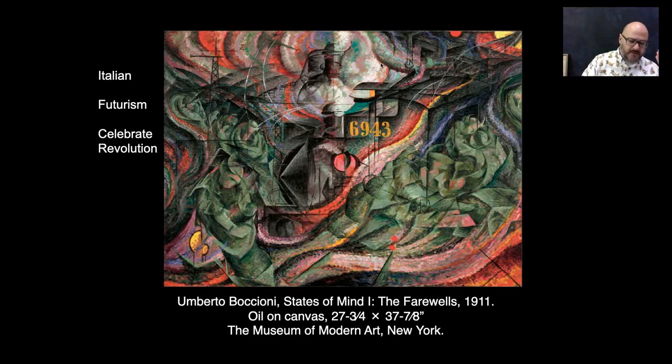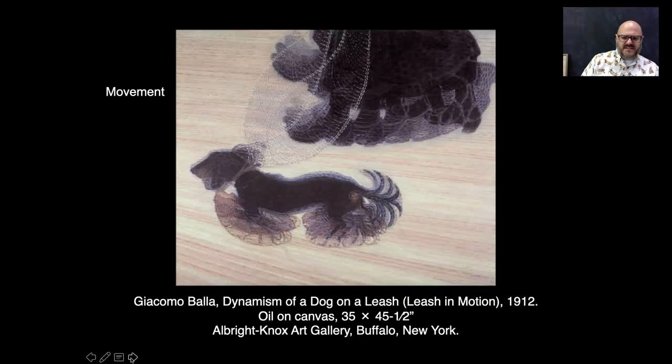And later, it's not as much a style, a cohesive style where it all looks similar, but some similarities in their goals, right? One of those goals was showing the benefit of a futurist society, a utopian-like society after the war, after Italy becomes a huge player and power in Europe. And another aim and goal that unifies this movement is showing just that, literally movement.